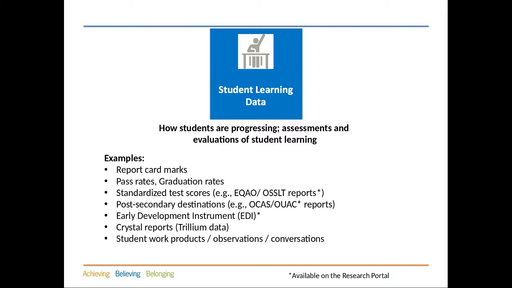As you know, those are available once a year. Then we have post-secondary destinations. Does anyone know that the board collects this information from secondary level? Yeah. So it's basically where the students are applying to once they leave our board and their acceptance rates. Rates of acceptance or confirmation rates. Yeah, so that's something that you'll all have access to as a report, not as raw data. So that's on the portal. We have the EDI that Alan will show you in a little bit, the Early Development Instrument. We have a report from there on the portal. And then we have a bunch of other things I'm sure you have at your fingertips with Trillium data.